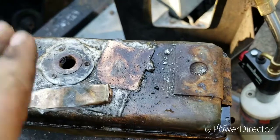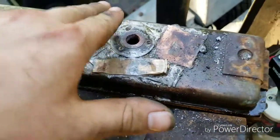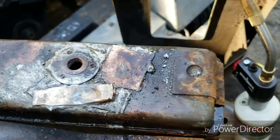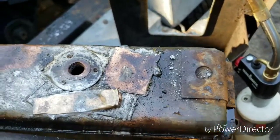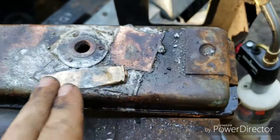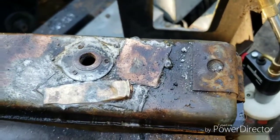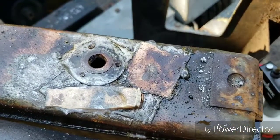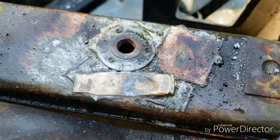The problem is this whole part flexes like this when I put pressure in it, and that's what's breaking the solder away up in here. So something to go over the top of that, and that's why I put all these pieces in around it. Helps keep it from flexing. It flexes a lot less now, which is good, but it's still enough to crack it and let air out.